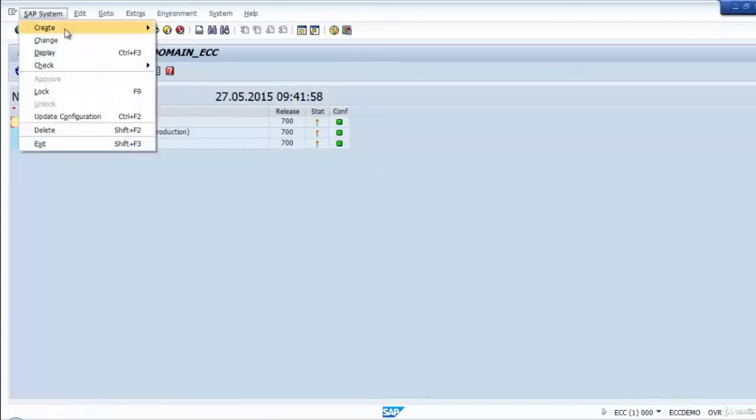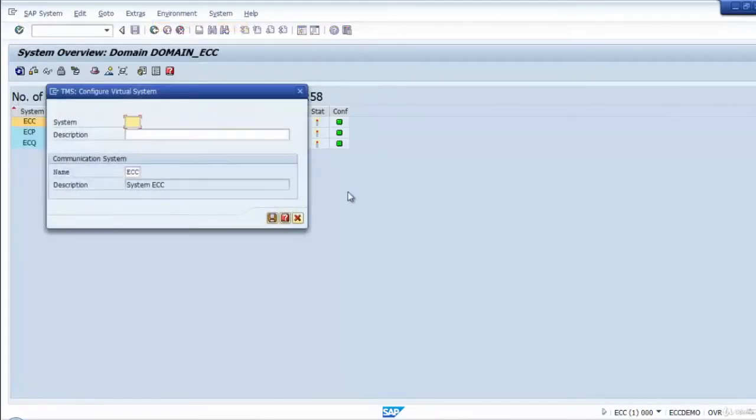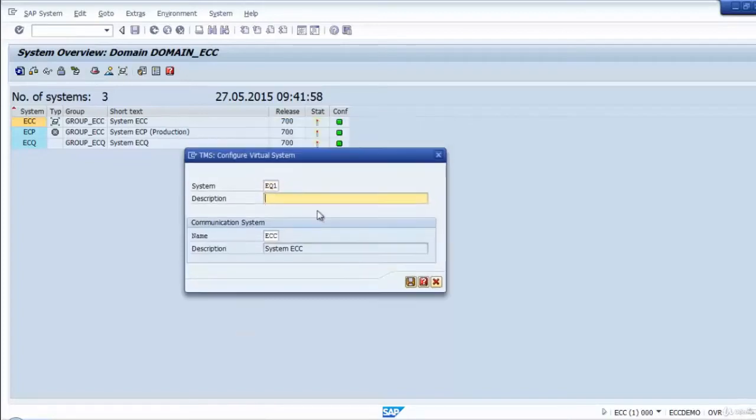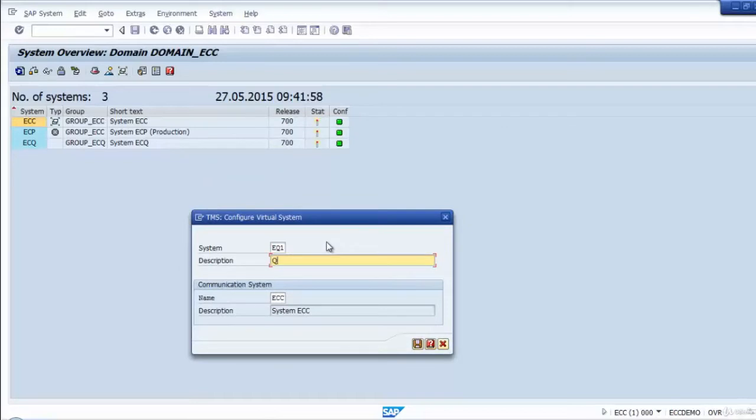Go to SAP system, create virtual system. Let's create one more quality system. That will be EQ1. Let's say QA system 2, EQ1.